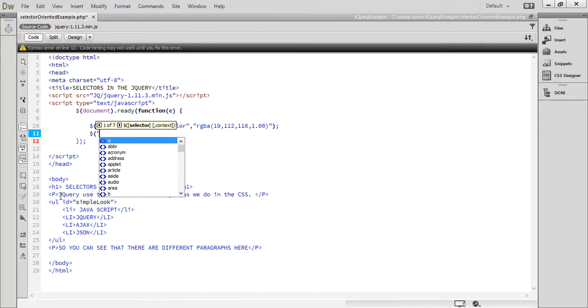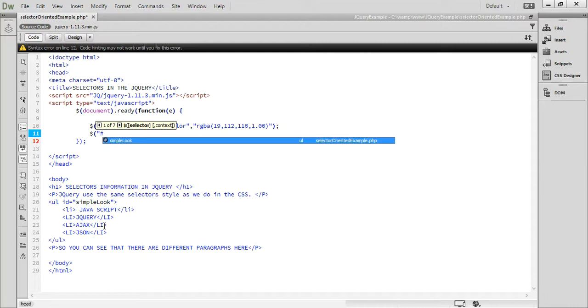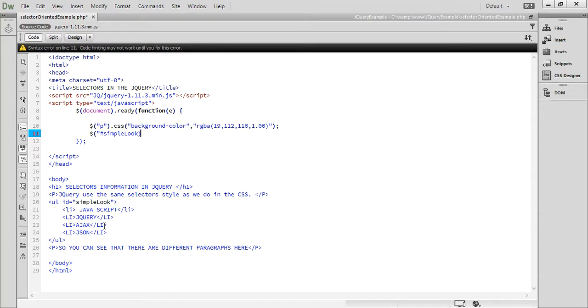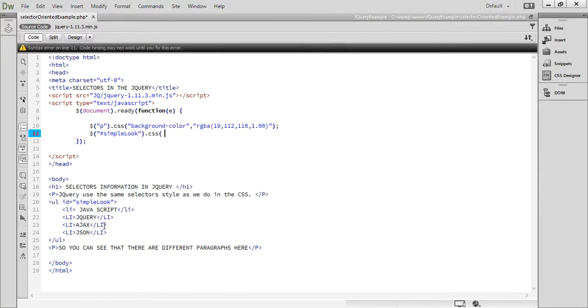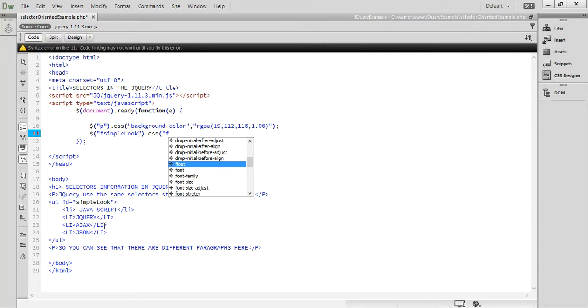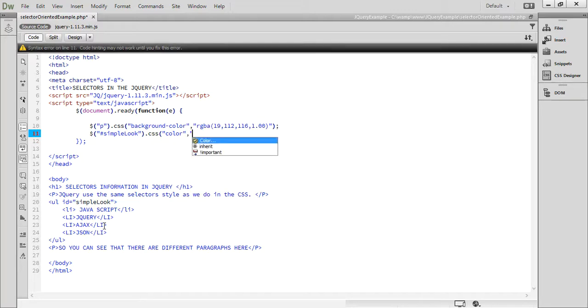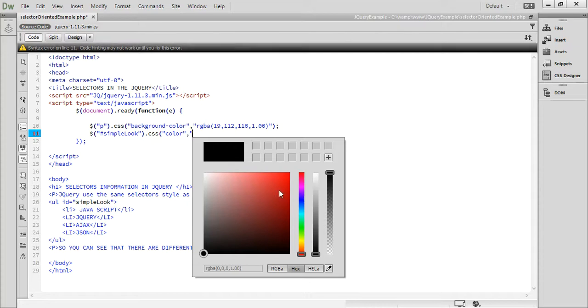And for ID I will use the $ sign, and you can see that the simple look was already there, and I am just going to change the CSS. Sorry, I'm not giving the double quotes here. .css, and just after that I'm going to set the font color. Okay, yeah, color was the property, and change the color according to that.